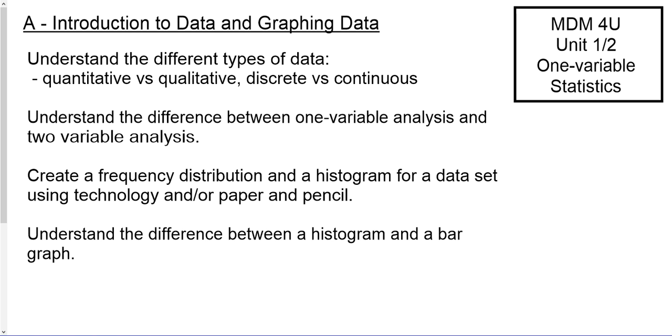All right, welcome to the first lesson here in Unit 1-2, One Variable Statistics. We're looking at an introduction to data and graphing data. And what I would like you to know by the end of this lesson is the different types of data, what is data, and how to classify it into different types. So specifically the difference between quantitative and qualitative data and discrete and continuous data.